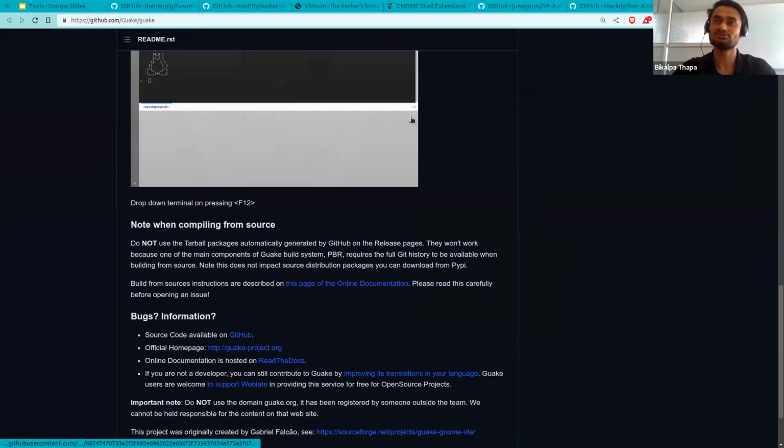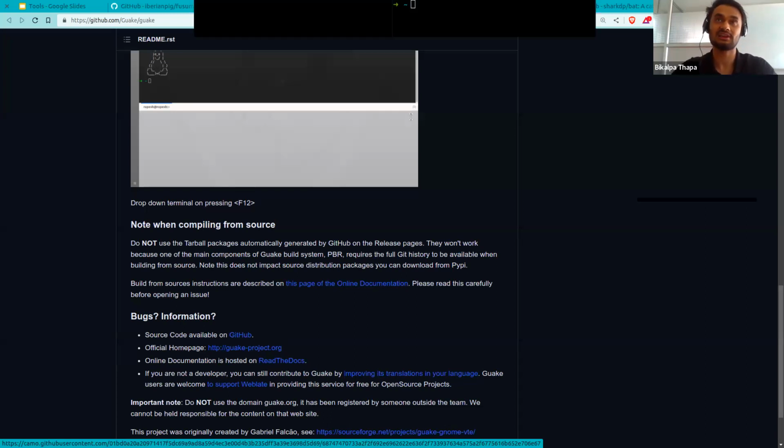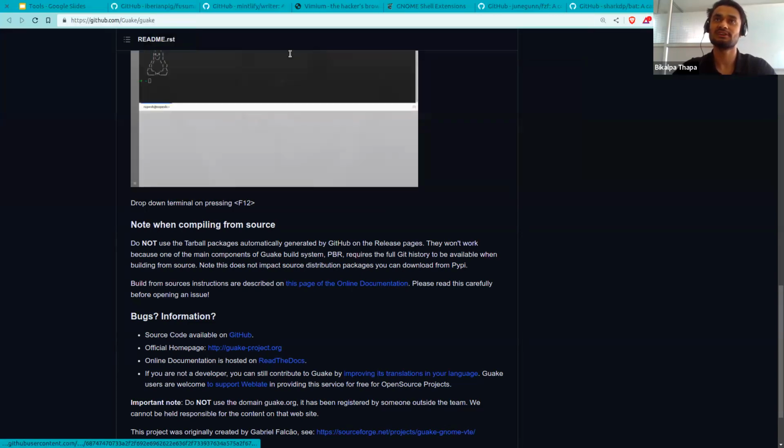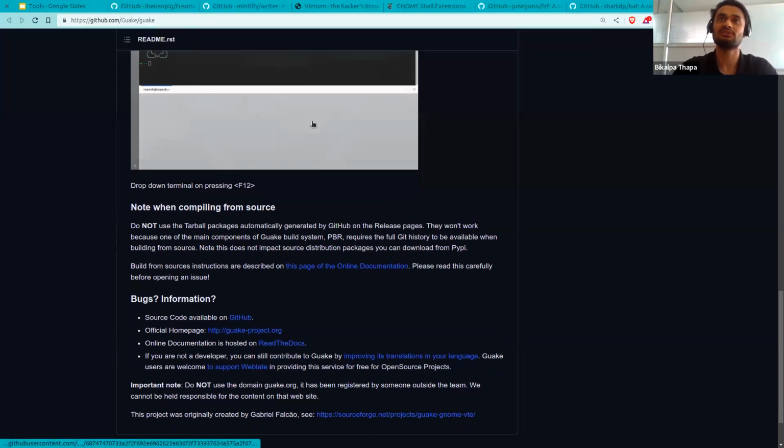We usually open 3 or 4 terminals, and if you want to switch to one, we have to search through all of those terminals for the one we currently want. For that, it's very easy. I am just pressing Alt plus T as my shortcut. It will open my terminal, and if I press that again, it will hide my terminal.